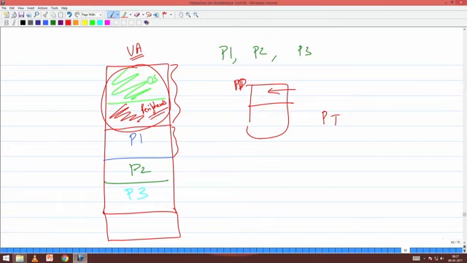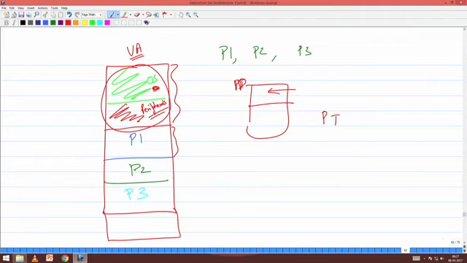So when P1 starts executing, I could have a page directory and a page table set up. I could have an exclusive page directory and page table set up within this OS part. The page directory and page table will be somewhere here, in which only the OS and peripheral section and the P1 section are exposed.